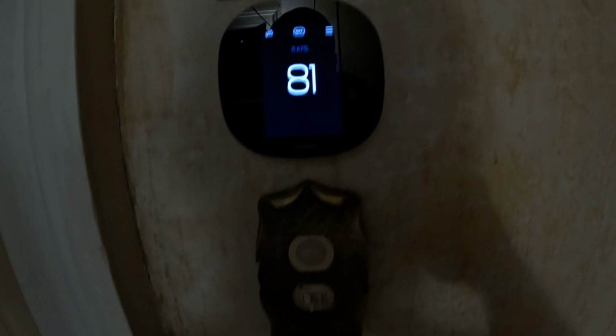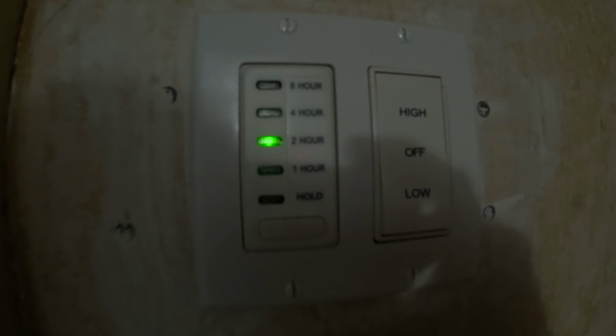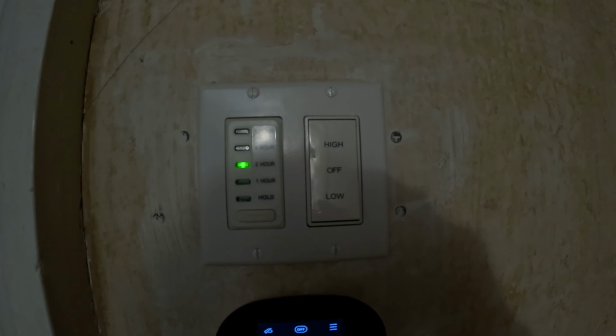Alright, it's all finished. Now I can hit the timer for 2 hours and go to bed and not have to worry about that thing being on all night.